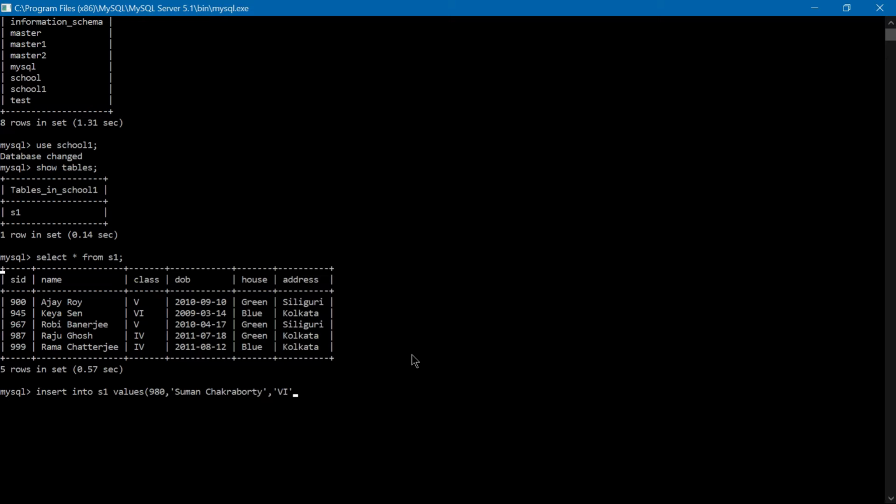The date of birth is 2010-09-20, 20th September 2010, and house I'm keeping null. Nothing is there, null, and then address is Kolkata. So this record I'm inserting with a null value in house.